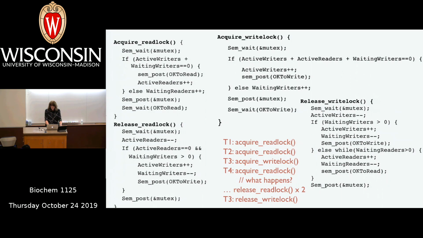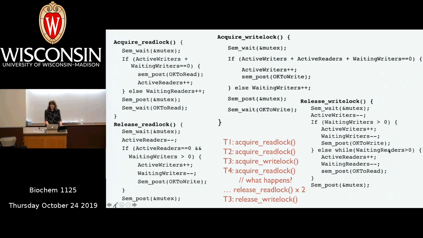So at this point, we have the writer has the write lock. You'll remember we had T4 stuck back trying to get the read lock. So I can go through this more to show what happens when the writer releases the write lock. Enters the critical section, decrements the number of active writers to 0. There's no waiting writers in our example, so we go down to this else statement. There is a waiting writer. There was 1. So we want to tell that waiting reader.